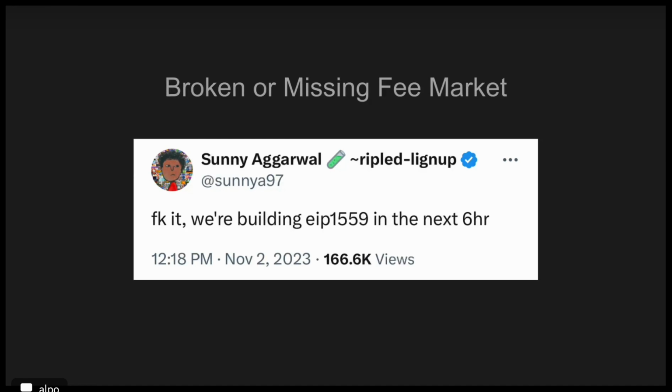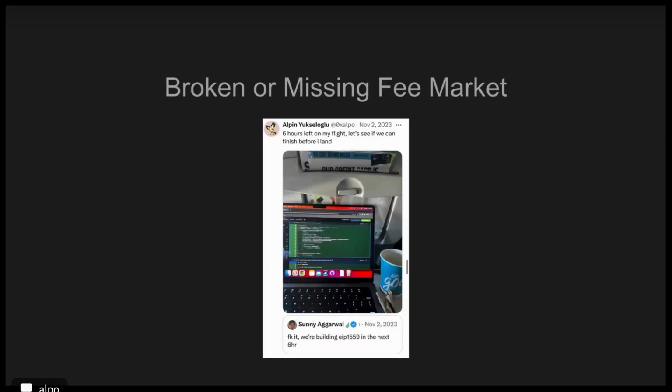We realized that our fee market was insufficient to handle the amount of load that we had. Literally the organic usage of the chain was basically halting it. We ended up in a scenario where we had to implement EIP 1559 in 6 hours. We did get it done, but it was extremely stressful.